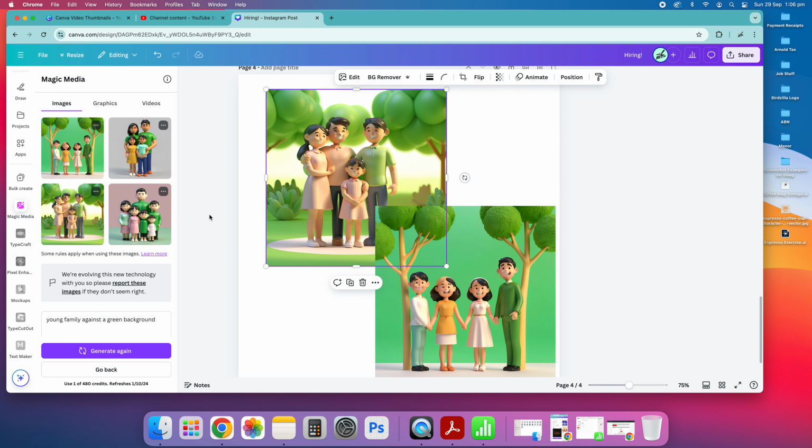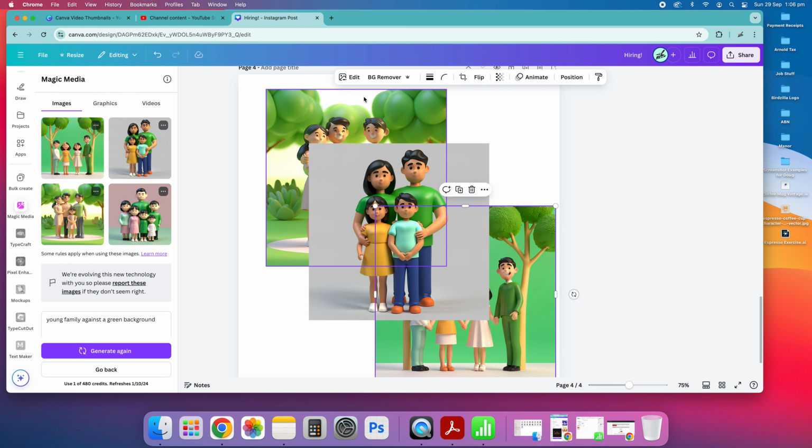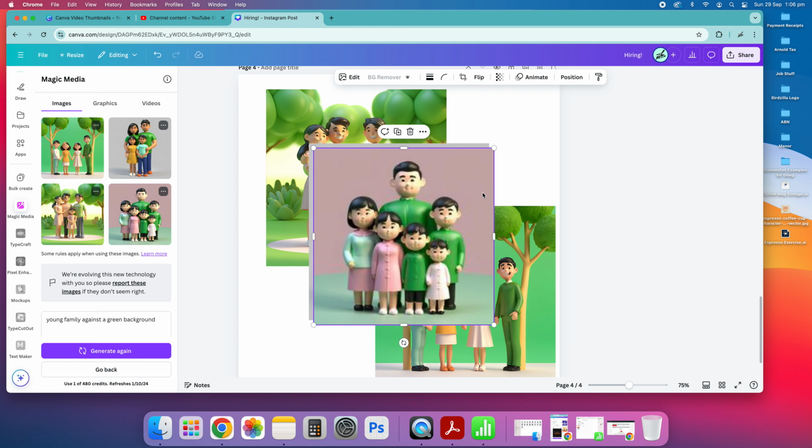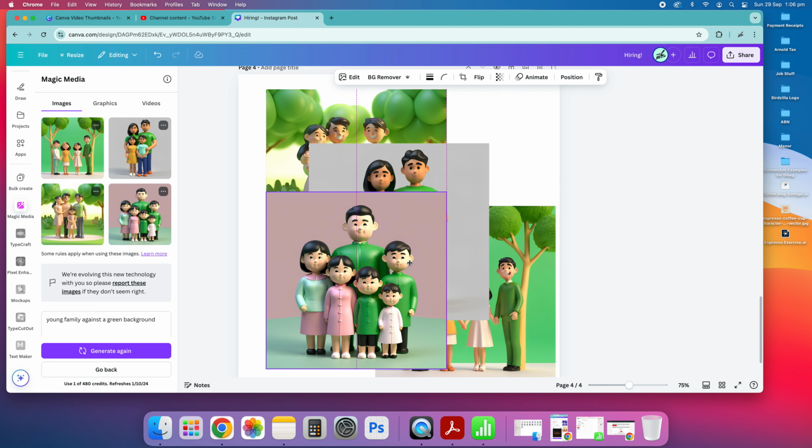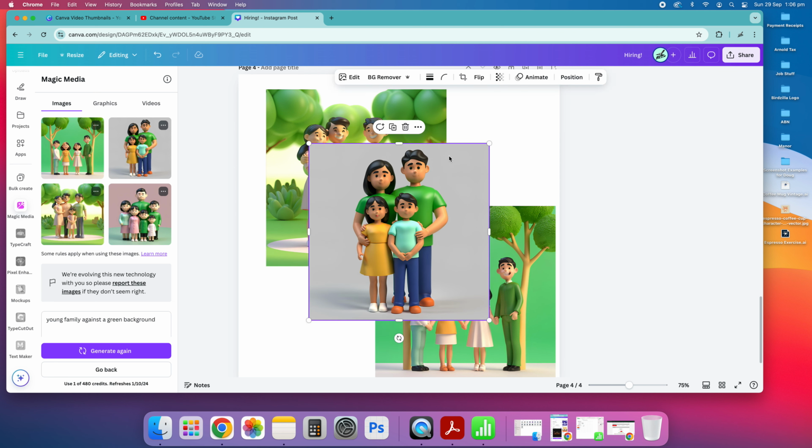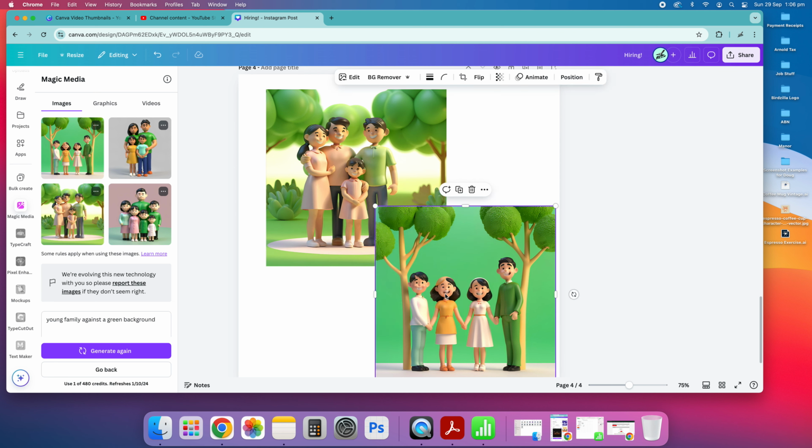That's quite good. It's a good mix between the two, and then obviously this one here is quite good. It's quite simple, and they're just wearing green. This one here, you've got the demographic representation as well, which is good. So yeah, I think this one's pretty good. Either one of these two is good. I think maybe we'll stick with this one.